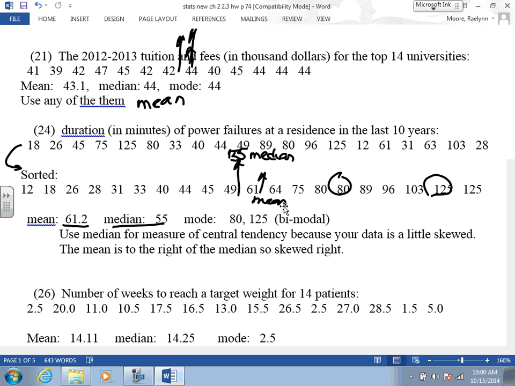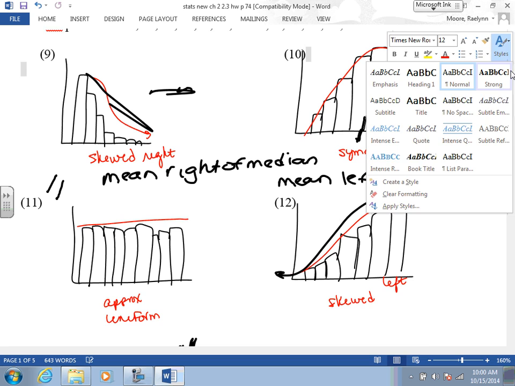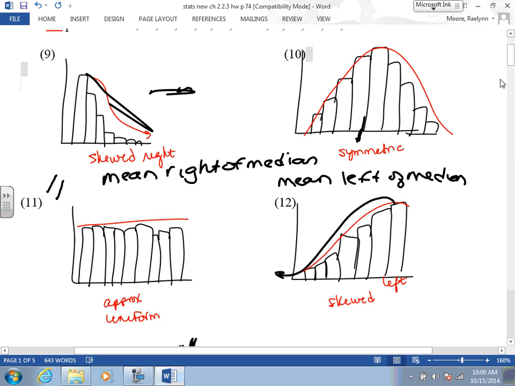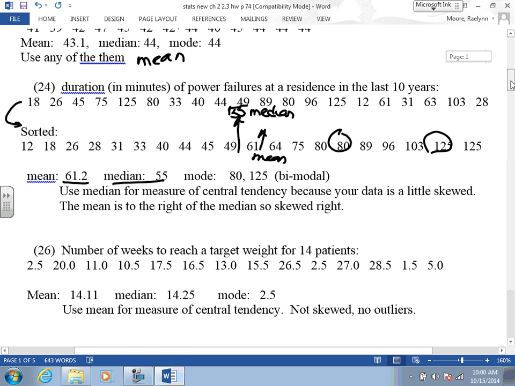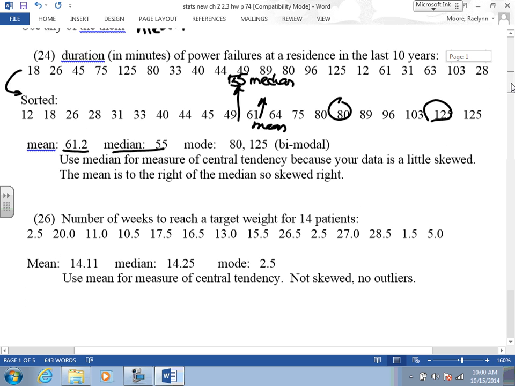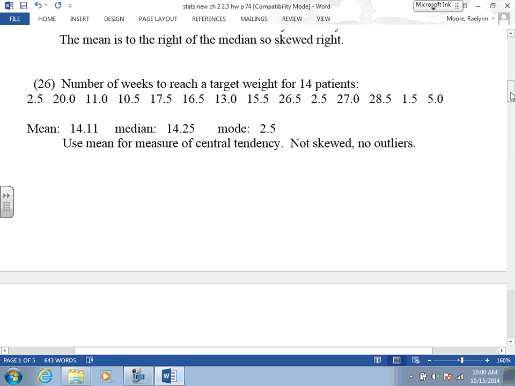Okay. 26, I think the other ones just asked you to find the mean, the median, and the mode. But in the dot plot work, go to, absolutely, and dot plot works very well. 26, can everybody put this in their calculator and find the mean and the median and the mode?